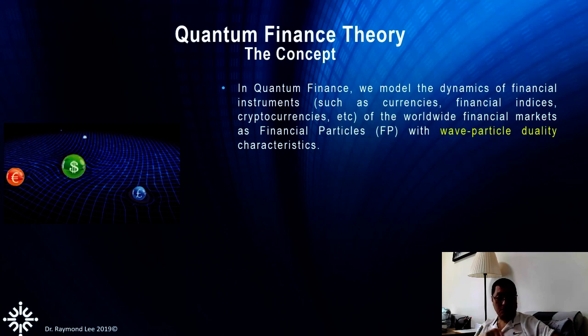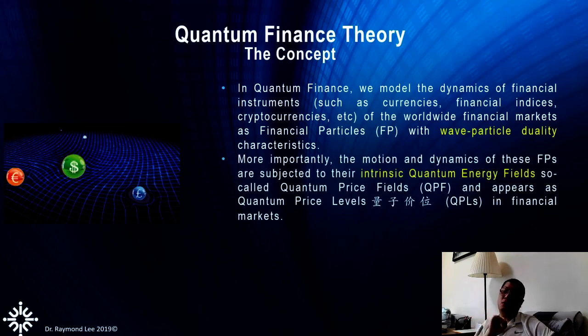Just like the different currency pairs, like the euro, the US dollar, and the British pound. So you can imagine they are quantum price particles that exist in the quantum finance market and interact with each other. Because each of them will generate a quantum field, right? And then they have different quantum levels. So I'll talk about this. We call this the quantum price level. So it's a direct analog.